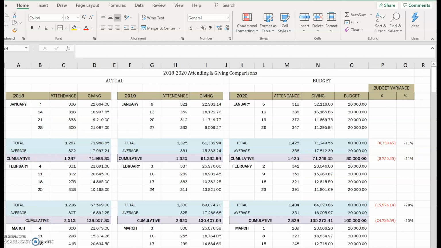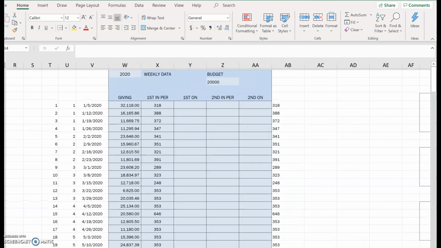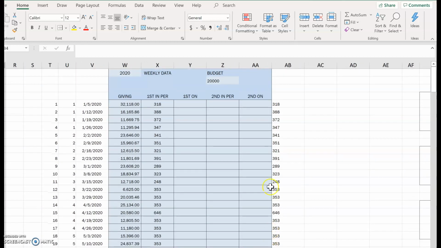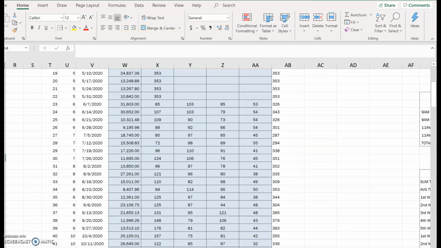And so these have the 2018 through 2020. What is new and different are these blue data rectangles. Light blue are things that can be changed. They're just data. They're accessed by the rest of the program. So this 2020 is actually data, this 20,000 is data. But the rest of this stuff is calculated mostly and really shouldn't be changed.